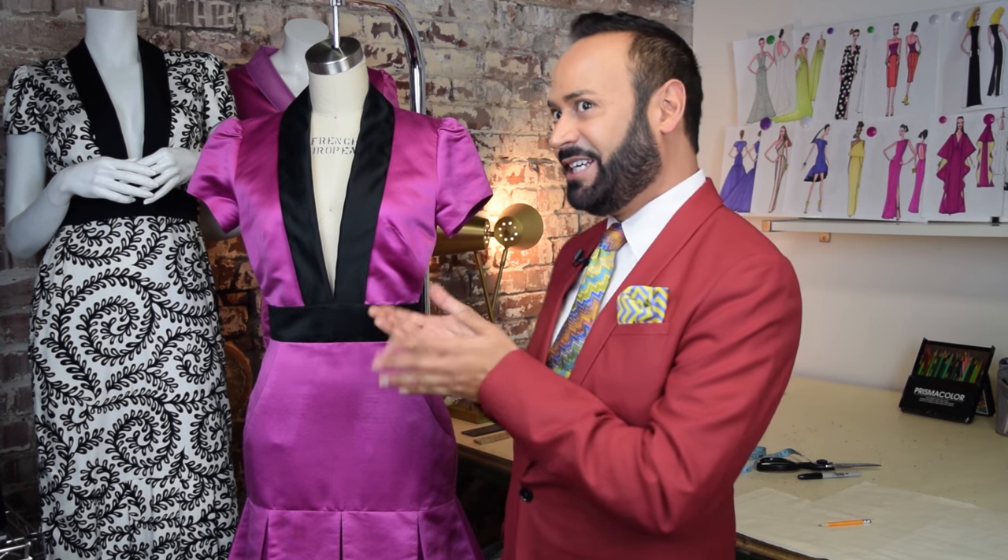In case you're wondering what a shawl collar is — I'm wearing one. It's all in one collar. It doesn't have a notch like traditional jacket collars, and it's one of the most popular collars. People just love them. I've also designed shawl collars for my Nikolaiki dress line. So in case you're thinking it's just for jackets, it's not — you can do it for dresses too.